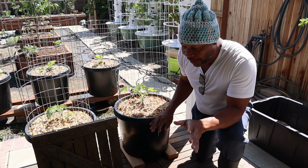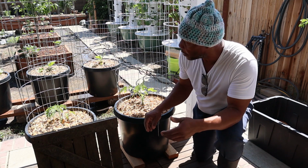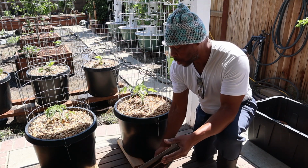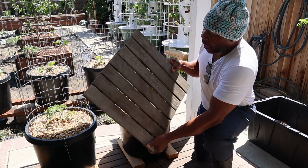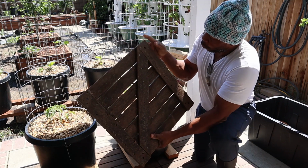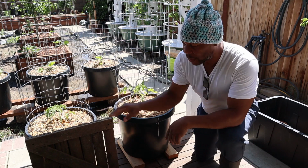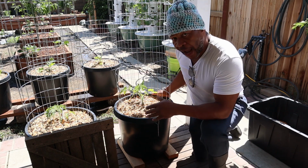Now you can avoid all that and simply buy a couple of 2x4s or 2x2s and create a dolly system. I'll use my wooden tile for an example. Here's your wood here, and you simply attach wheel dollies on the bottom here, and you have yourself a nice, pretty substantial heavy-duty dolly. Place this container on top of it and you're okay.